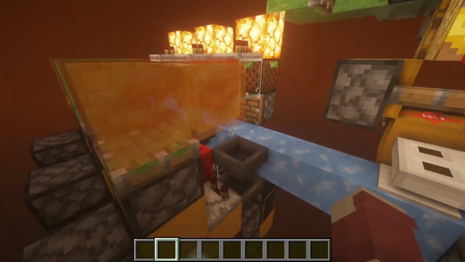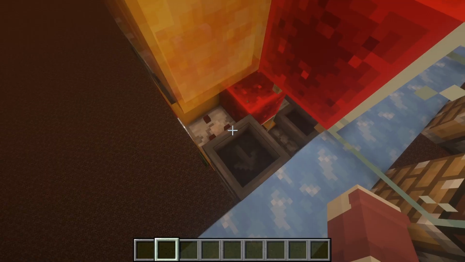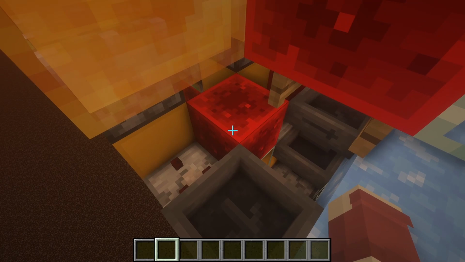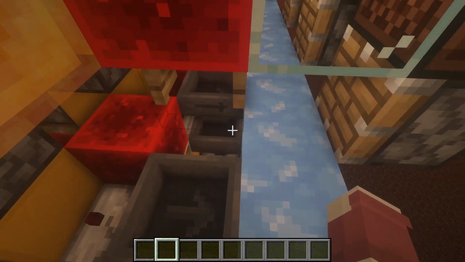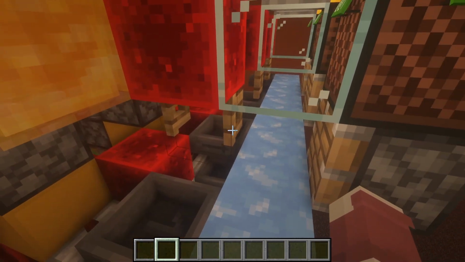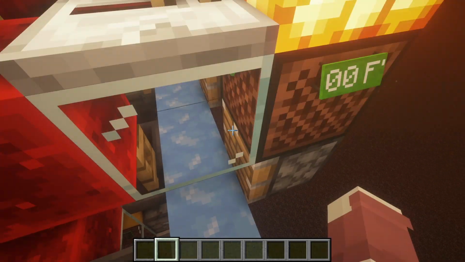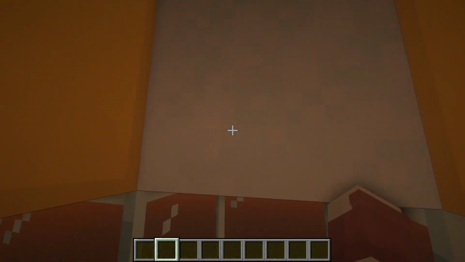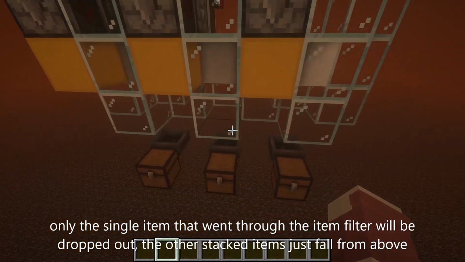So that's it. This uses a similar concept to stop the items as they pass through. If one item can go into the hopper, these are cut to signal strength 15. So as long as we're outputting 15, it'll activate, and then it should instantly deactivate this fence gate, pausing the item here, and then getting pushed over by the piston on the other side. It's then processed through these 2 droppers, shot out into the powdered snow to kill momentum, and dropped below.